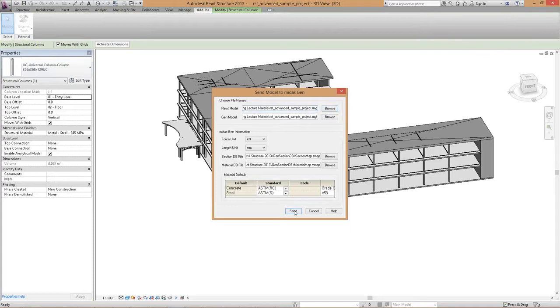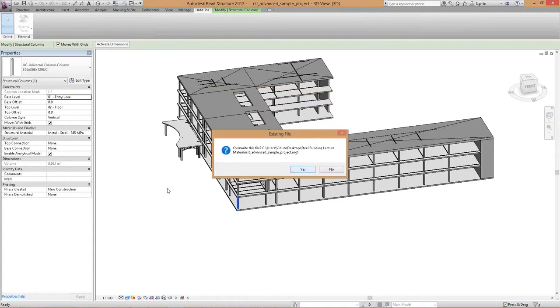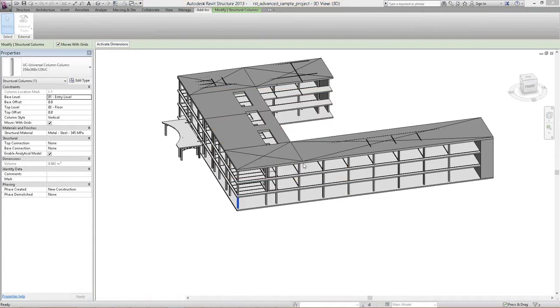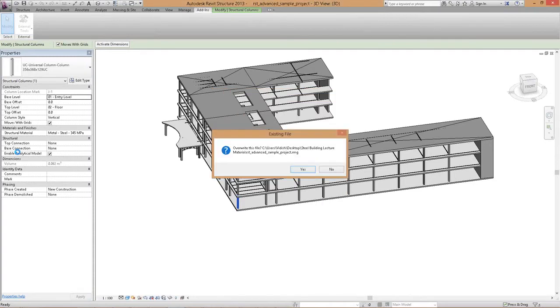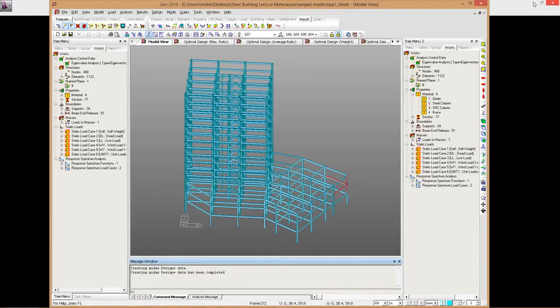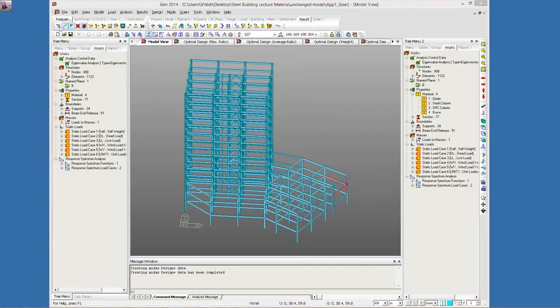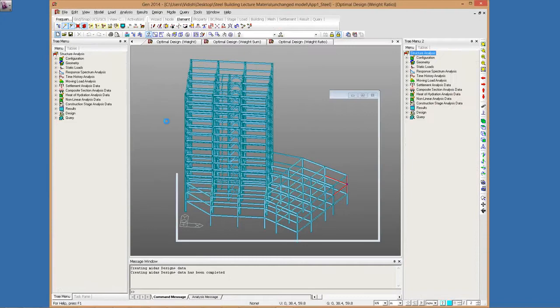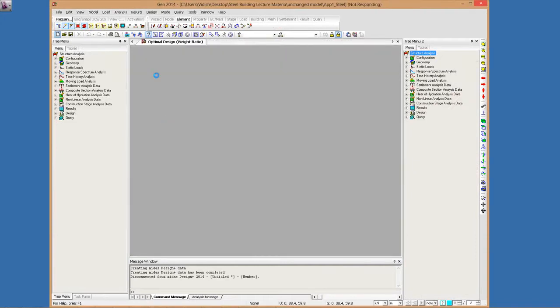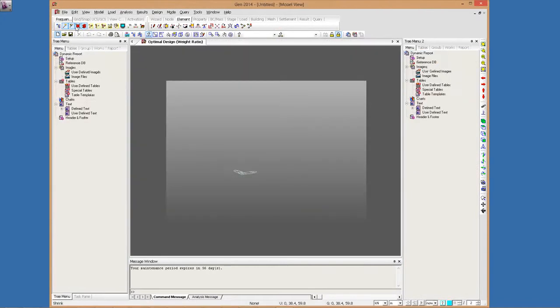Okay. So once I send this, it will basically rewrite the file. And let me open Midas Gen now. Let me open a new file. It will basically send the file into Midas Gen, and I can import a Gen MGT file.